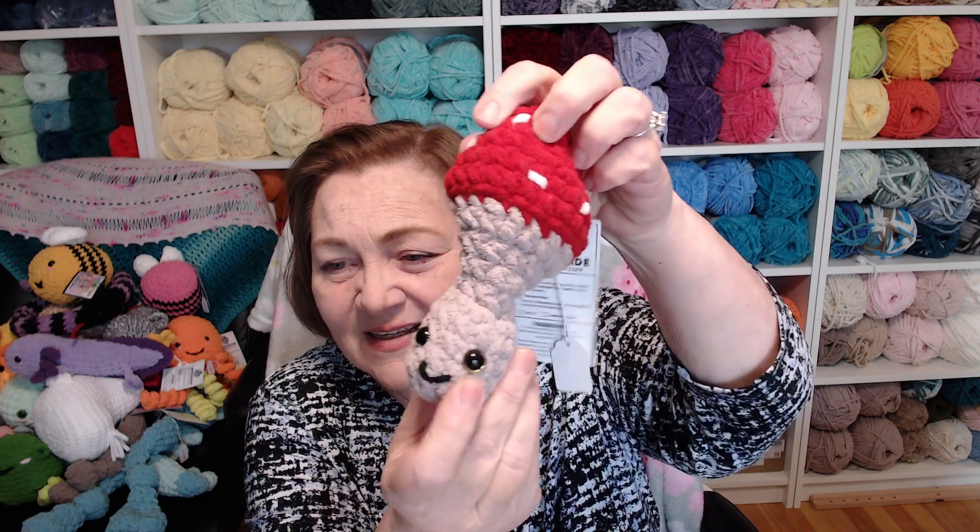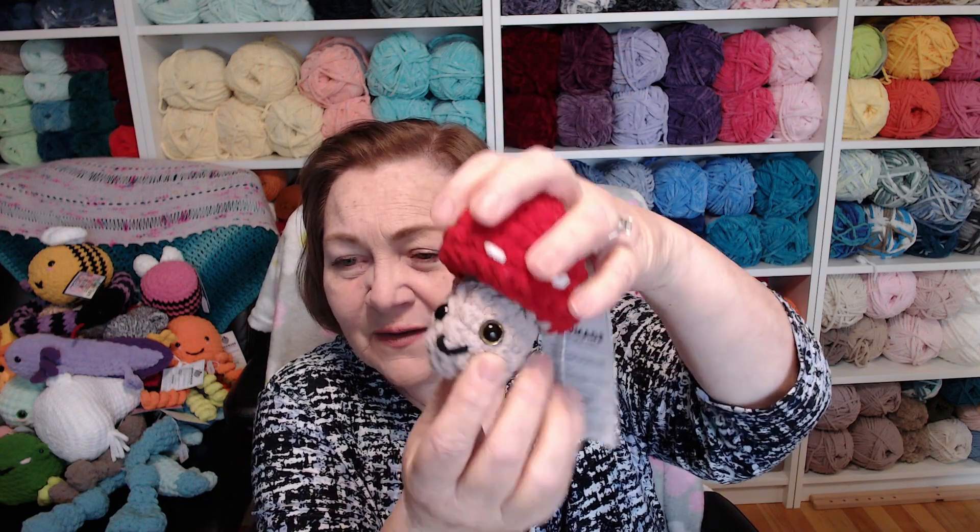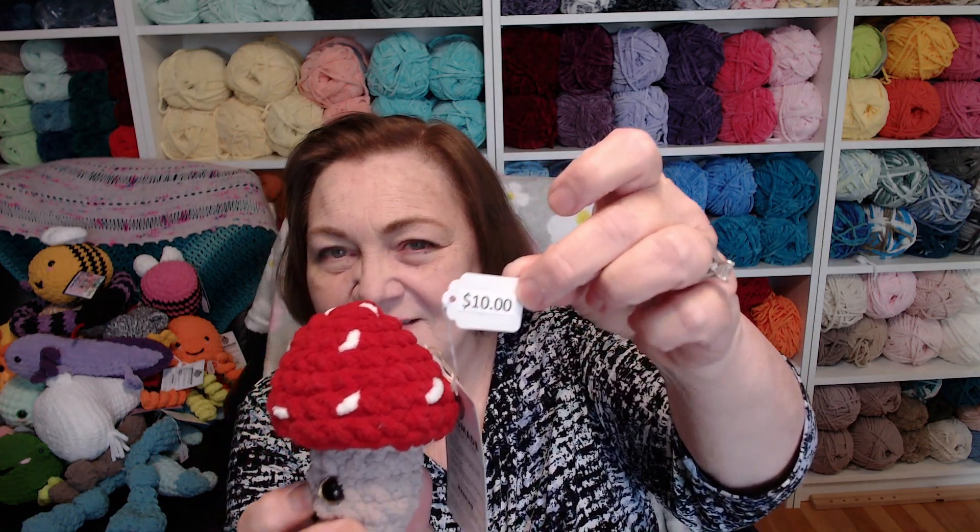I made a bunch of these little ones using my own pattern — they're little pops too. I sold just one out of four that I made, and I was selling these for ten dollars. So I have all these left and I don't know why mine aren't selling because everybody else says how they just fly off the table. I don't know if it's because I used a mushroom color for the body instead of white.